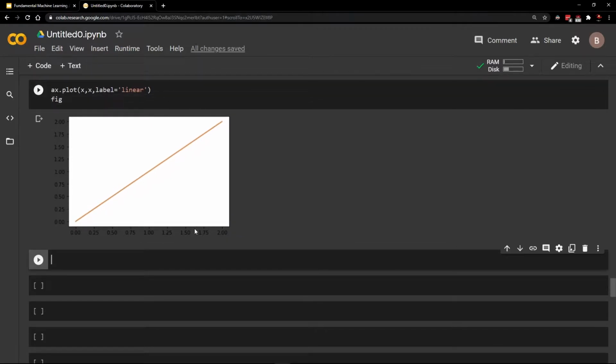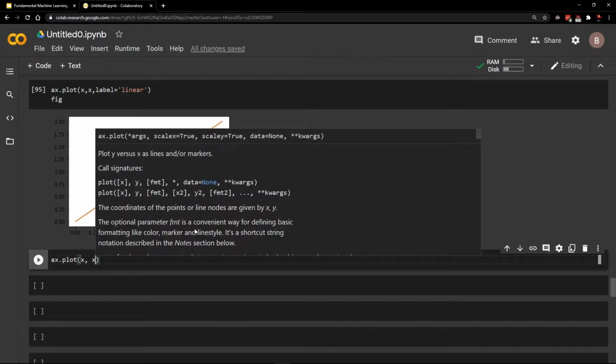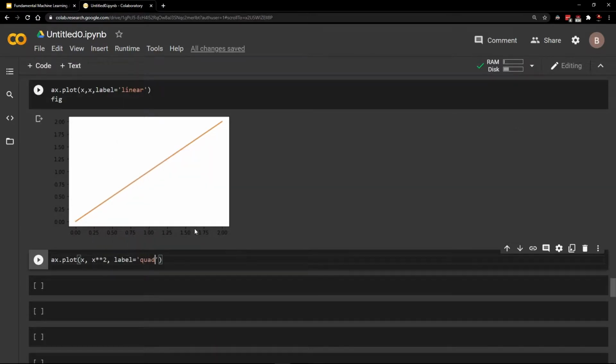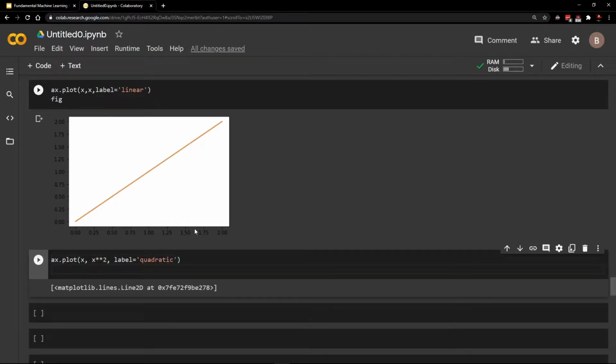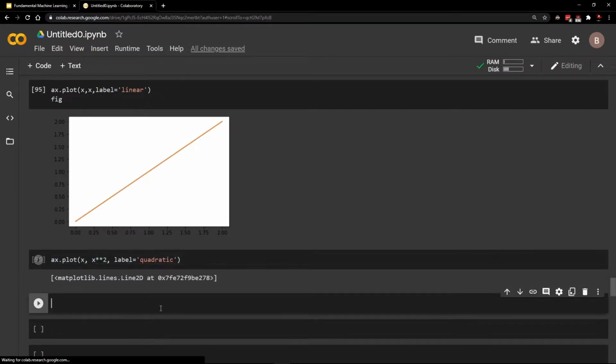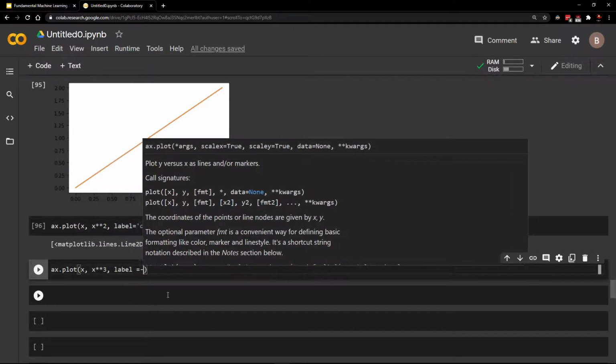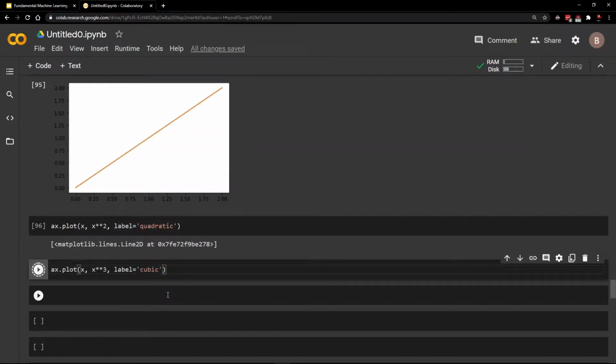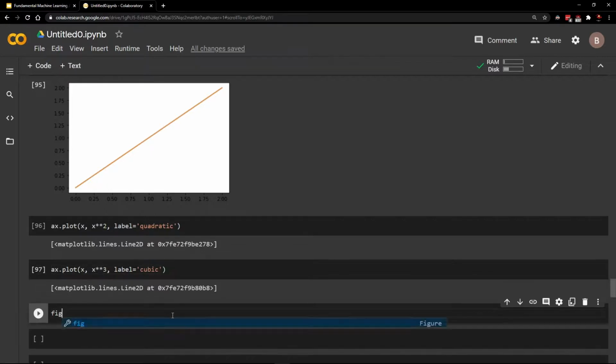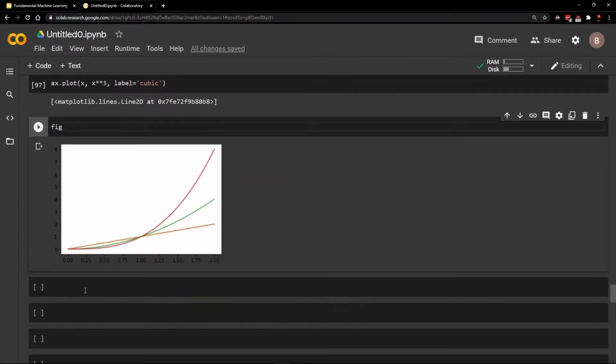I'll add some more functions for reference. So as we can see, a quadratic and a cubic curve were added. You can use the set_title function to give your plot a name, and the .legend function will create a customizable legend.